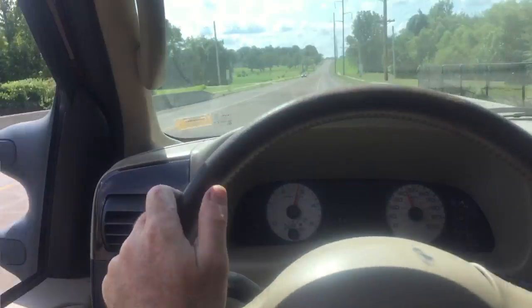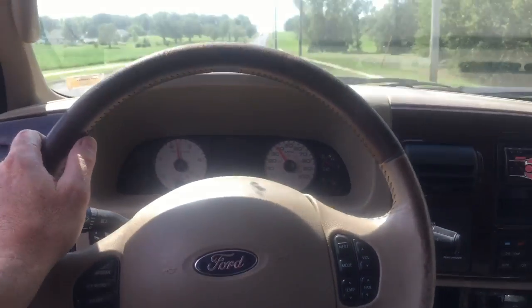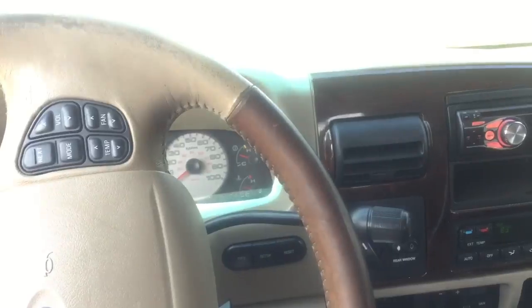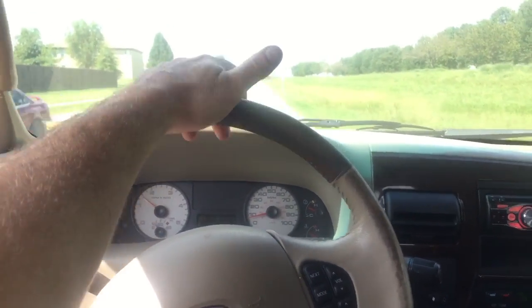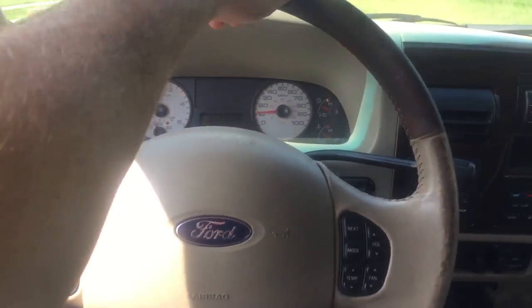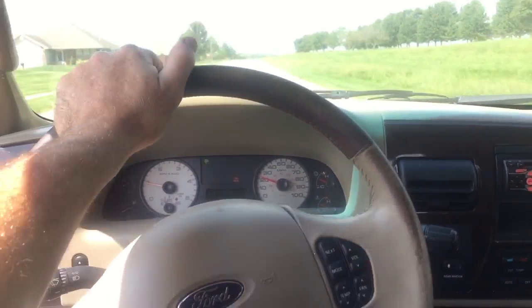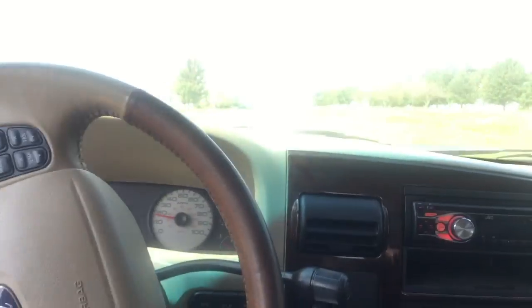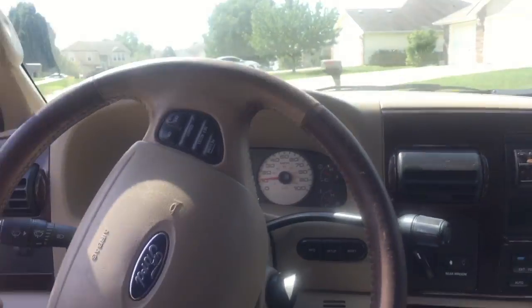Yep, transmission. It needs a transmission, guys. It ain't shifting. What a drag. Look. Oh, hang on. The tow haul light started flashing and it wouldn't go past. Oh yeah, see it? I don't know what gear. Oh yeah, it's screwed. Let's just hope it gets me back to the shop. But it needs a transmission, that sucks. That's the main issue I'm seeing.